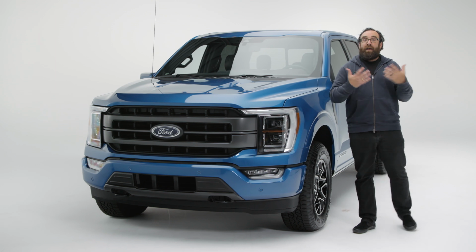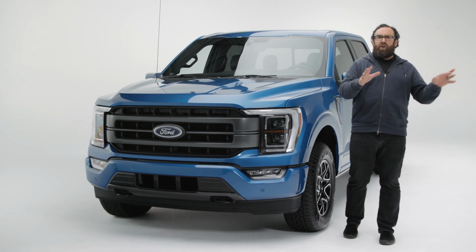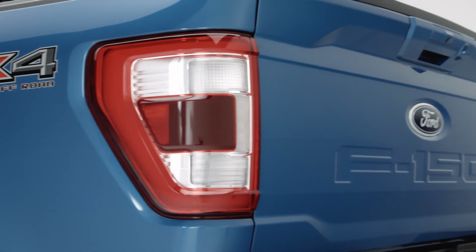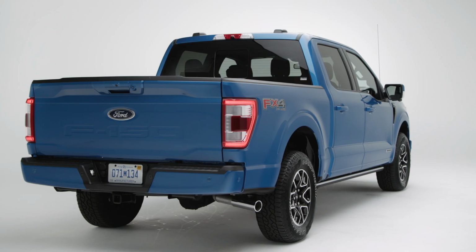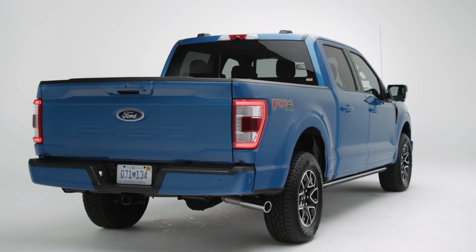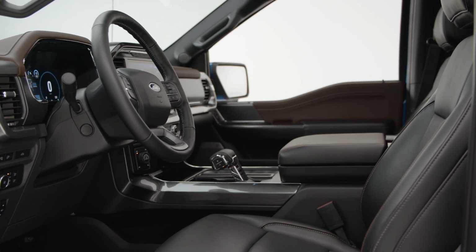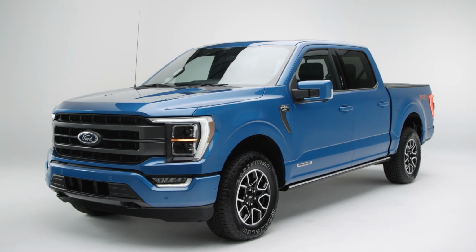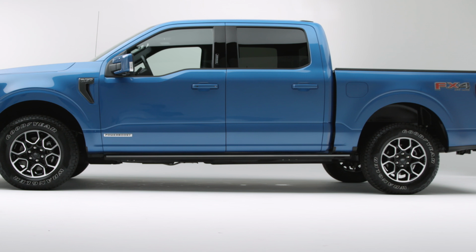I never thought I'd care about a hybrid pickup truck, but here we are. Now, you can make the argument, shouldn't you just get the diesel F-150, because after all, it's simpler and it's a similar fuel economy. Well, the hybrid here actually gets better fuel economy, but it gives you so much more. You have that straight line performance. It can act as a generator. And also, by the way, this can tow over 12,000 pounds. If you need to tow more than that, you're gonna buy a Super Duty anyways.